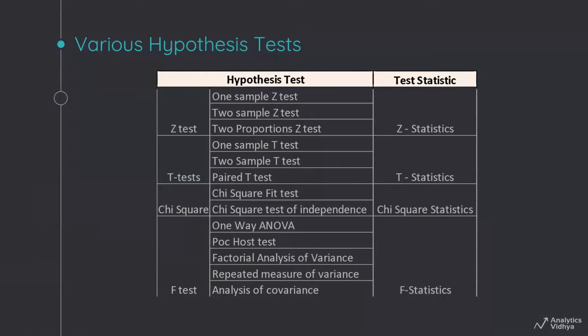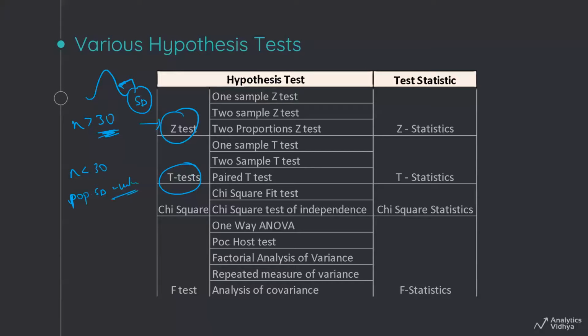But there are different kinds of tests available, namely t-test, chi-square test, and f-test, which are useful in different scenarios. Briefly speaking, z-test is used when your sample data has more than 30 data points, and when you know about your population distribution, like the standard deviation of your population. T-tests are similar to z-test, but these will come in handy where your data points are less than 30, or when your population standard deviation is unknown.